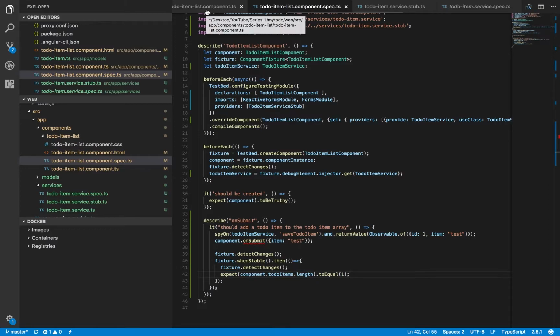Basically, we're going to hit the submit button, and it's going to submit the form to the service, and the service is mocked out, and that service is going to return this object in the observable of, which is fine. And then we're going to wait for it to be stable. So basically when the service returns something, the mock does, it's going to go into the submit, and it's going to push our object we got back into that array that we created. And then we're just expecting that to be 1 because we didn't put anything else in there. Okay, cool. So let's go ahead and write that function now. It should be pretty simple to do that.